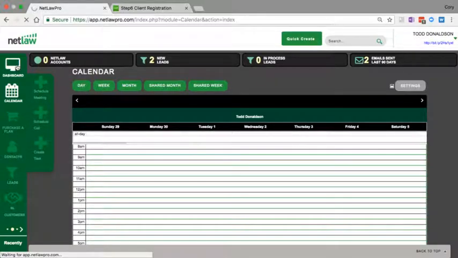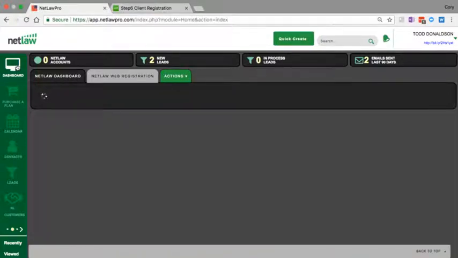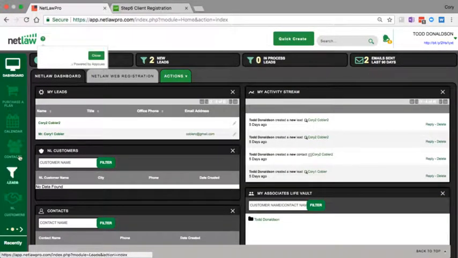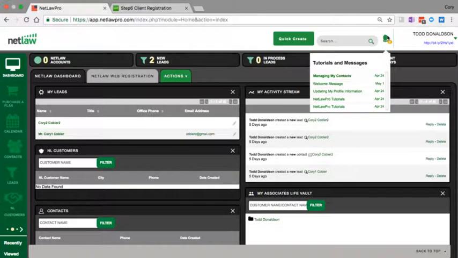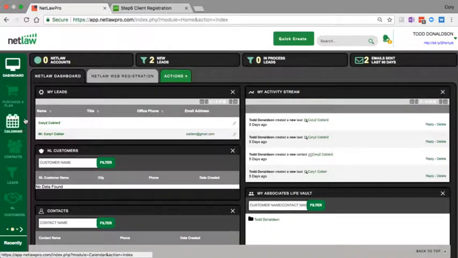So, back to the dashboard here. And we'll dive into several of these modules as we're going through here. I'm not going to go into every one of them at this point in time. We just don't have that time, but we will have a big set of tutorials that cover each one of these. And you'll find them, of course, up here when I get them completed.